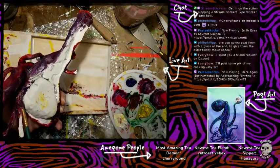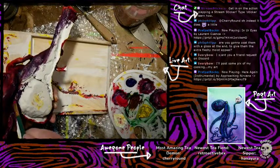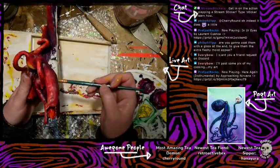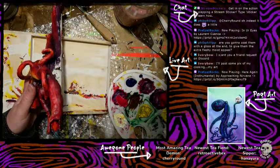A piece of paper. Okay, it's gone now. It looks like how to get into these places. These nooks and crannies.